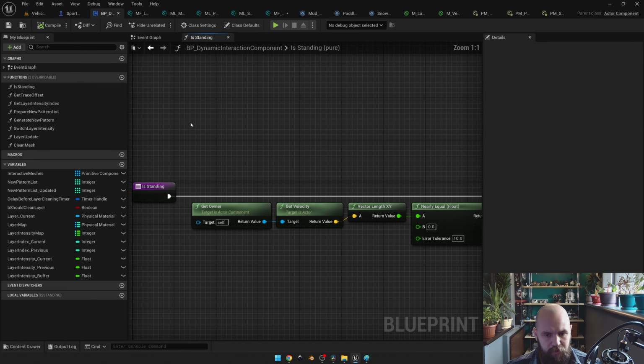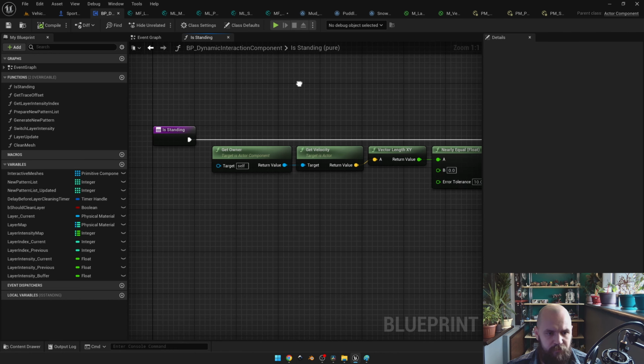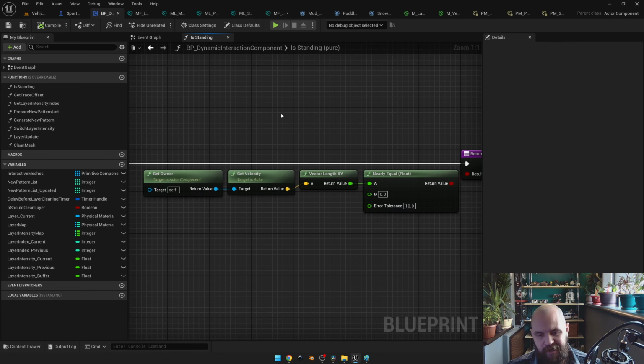So let's fill our functions. The first one called is standing, and here I get owner, I get its velocity. I use vector length XY because I don't need to apply anything while my vehicle is in the air. And I also use nearly equal with the high error tolerance because the car can have the inertia.